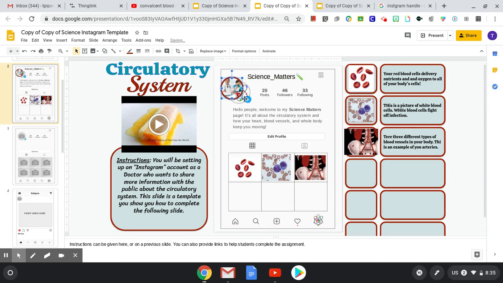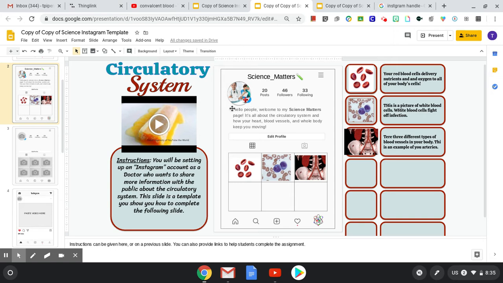Now, why did it show up with this red outline? I'm not exactly sure. I might just go ahead and take that off. So I don't want any border color. We're going to go back to this and let's do transparent border color there. Ta-da! Now it looks pretty good. So you're going to go ahead and post a picture for your profile picture. It can be anything you want that you think makes sense when you're talking about the circulatory system.